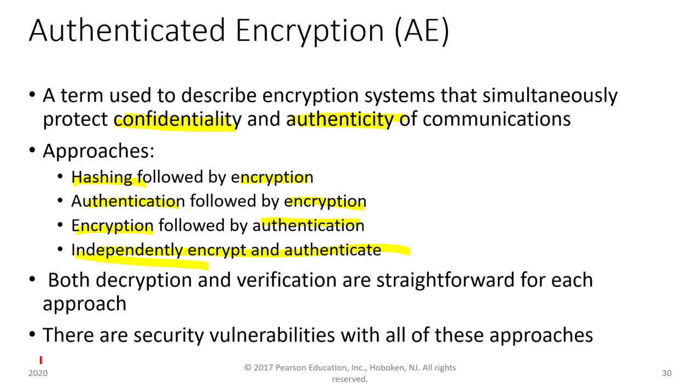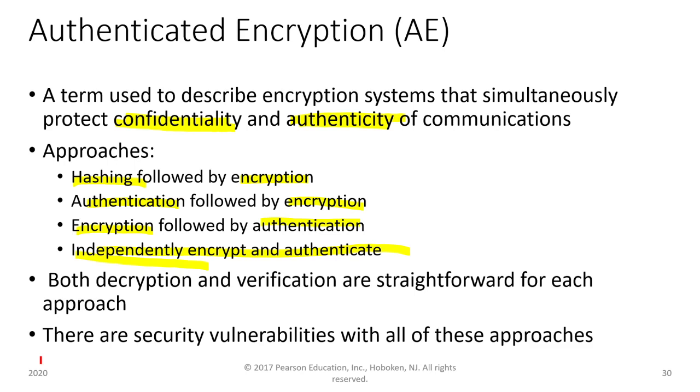So we could use things like, say, hashing followed by encryption. Where we first compute a cryptographic hash, and then we encrypt the message and the hash together. So these are the examples that we have discussed previously as well. So alternatively, say authentication and then encryption. So here we will have to use two different keys, one for the authentication and one for the encryption. One may be a public key, one may be a shared secret. So we may use these different approaches there.